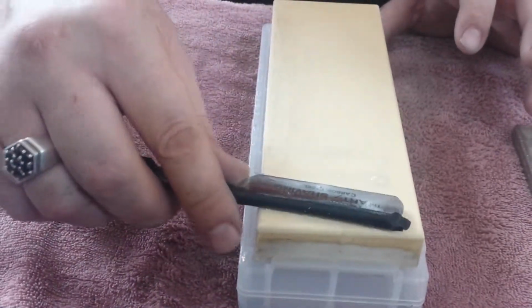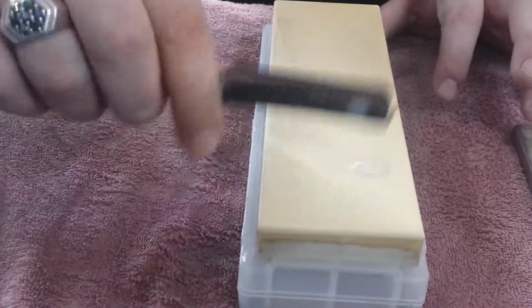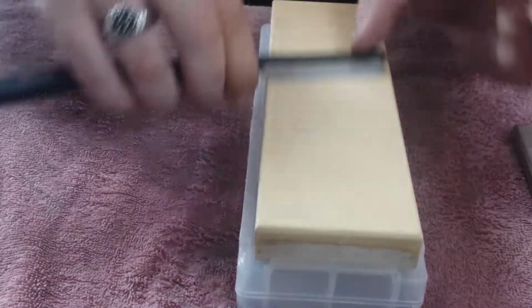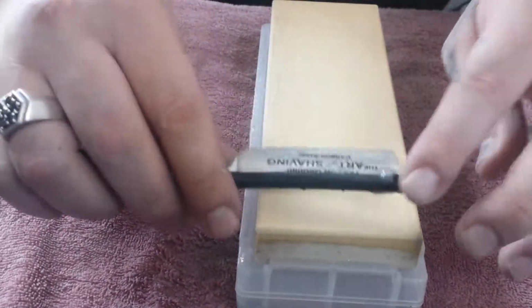Bet you I could call this good, strop it, and be shaving off of just what I've done so far. I'm going to take it a little further though. I'm going to go ahead and do a water only sequence on this hone. Even though the slurry that I'm using is so light, you might as well call it water only, but still, just for posterity, just for principle.